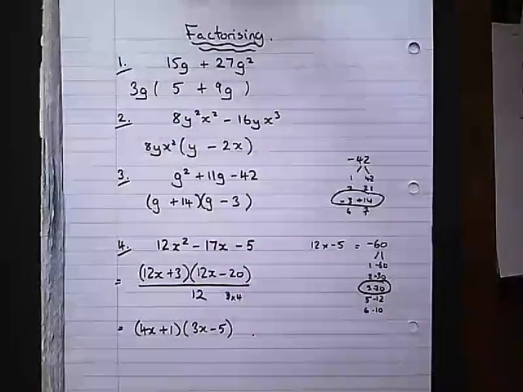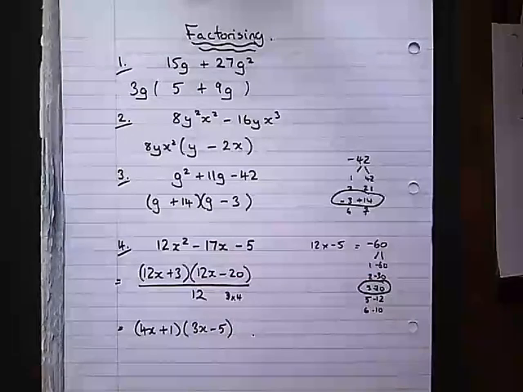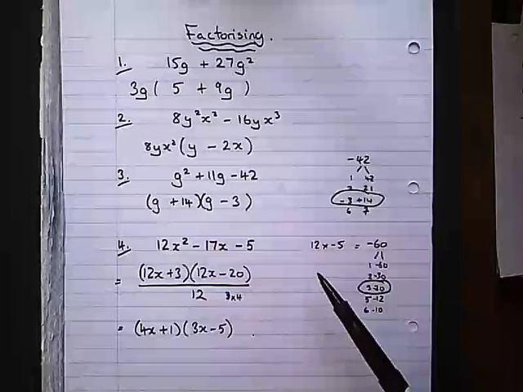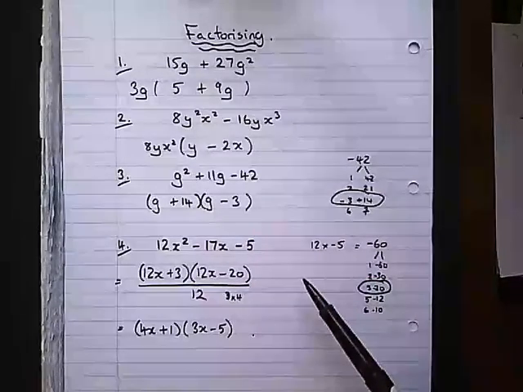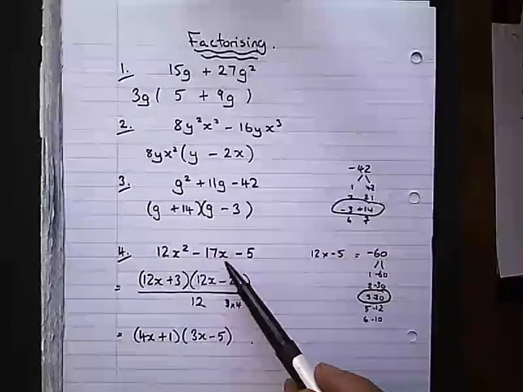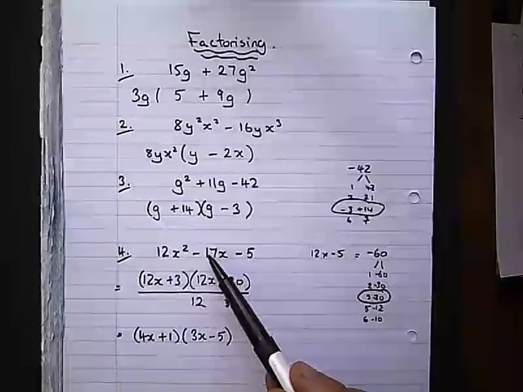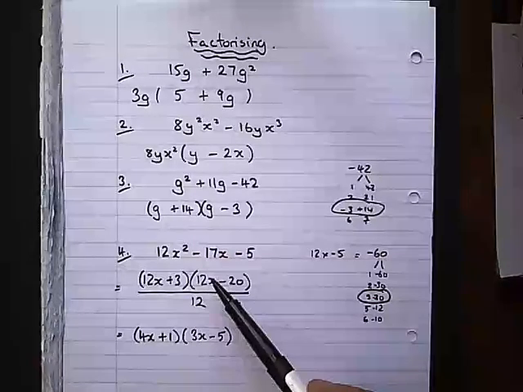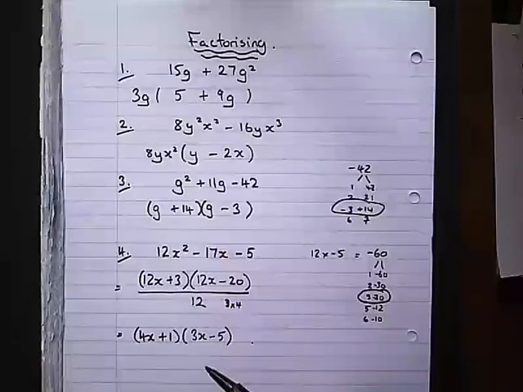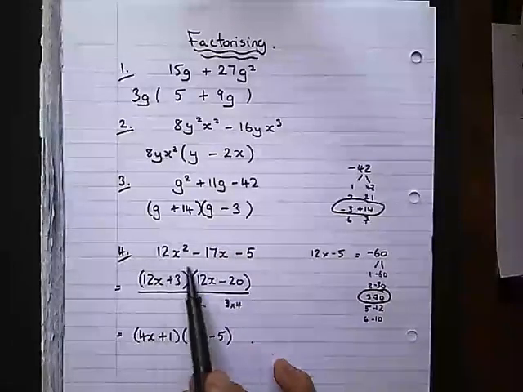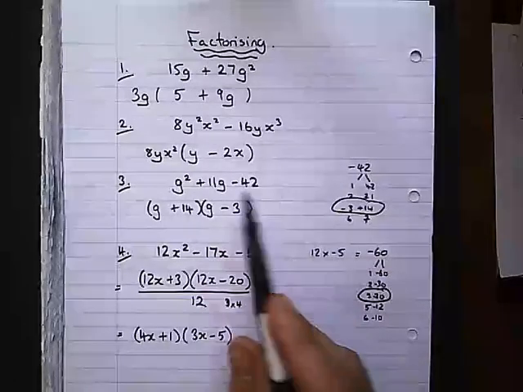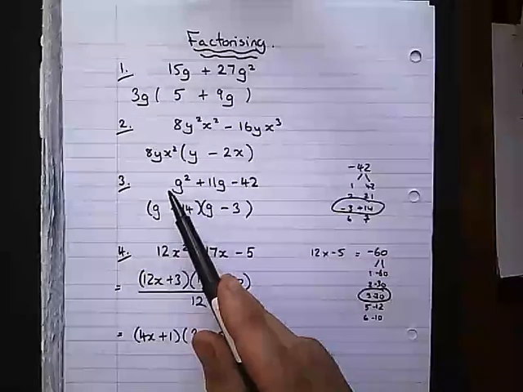Now, if you follow this method for every single quadratic you do, you will get the right answer. If there's no number in front of an x, if there's no x term, that means the number must be 0. But there are some little tricks that we can do to help us solve some of those questions. Especially when you have a normal quadratic to look like this, use this method. Much easier when you don't have a number in front of the squared term, like in question 3.